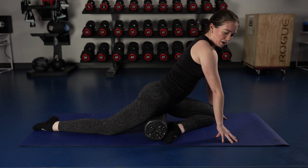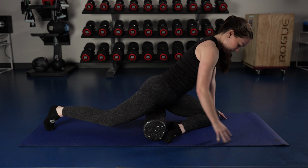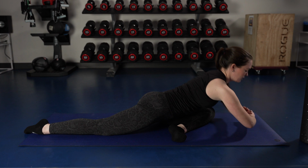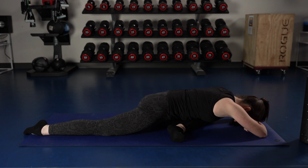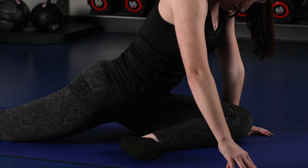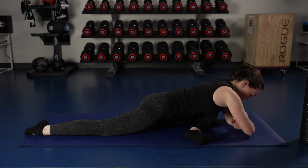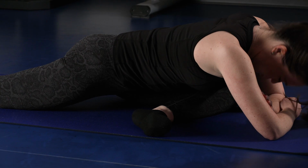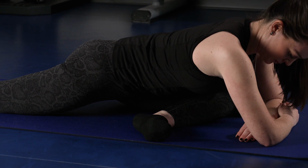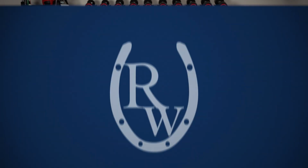If you're using a prop, you're not gonna lean forward too much. You might just stay upright and breathe. If you don't need the prop, then you can start to lean forward towards the floor. If this is really easy for you and you're not feeling much of a stretch, you can slide this ankle forward and then lean forward. What you don't want to do is go past a 90-degree angle with this ankle. And then you'll stay here for 3 to 5 minutes.